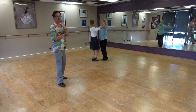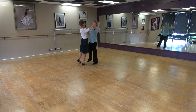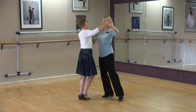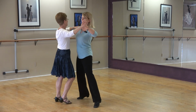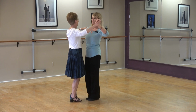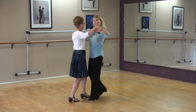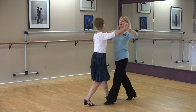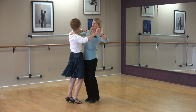So it's step, brush. Not anything yet. Now, just put the foot out to the side, and then step, brush. Now we're going to go slow motion, put the foot out, and then move to the side. Step, brush, foot out, push to the side. Left foot forward. Step, brush, push. Step, brush, push, step, brush, push, step, brush.